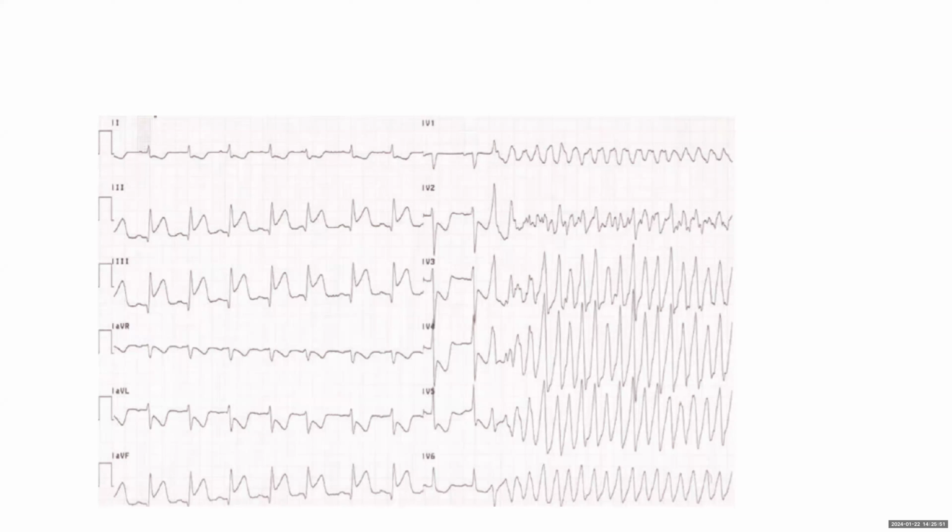Fusion? I don't think this is fusion, because for it to be fusion, it has to come at the same time where you would expect the next sinus beat. This is much earlier than where you would expect the next sinus. Is there artifact in V1? No, I think it's just polymorphic VT. I see what you're saying, but I think it's just polymorphic VT. Some of this might be artifact, just these small things, but overall it's just polymorphic VT changing axis. Any other questions about this ECG?